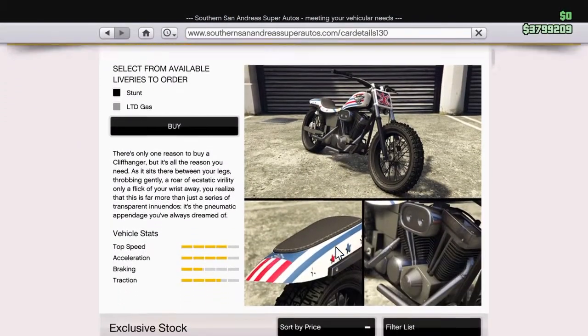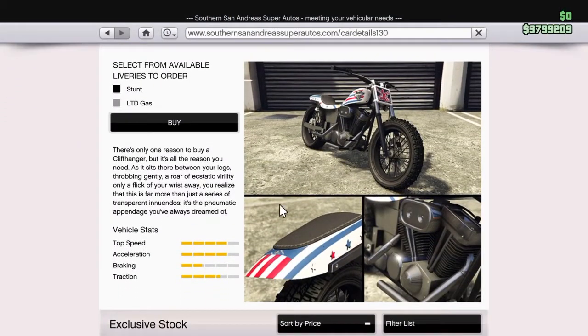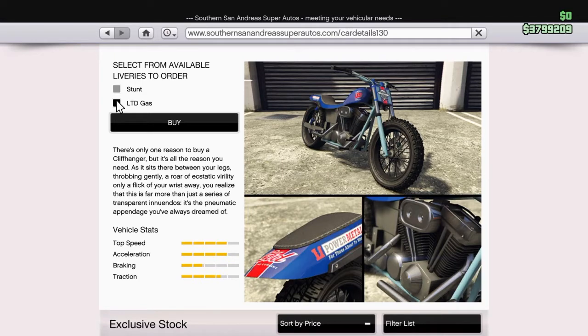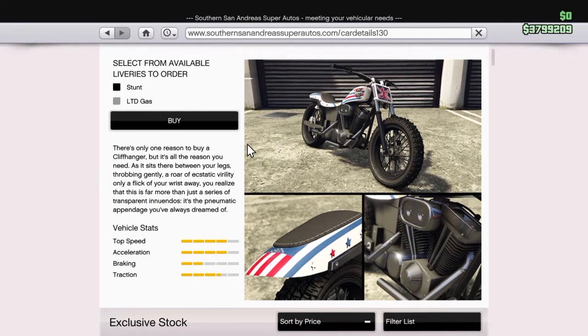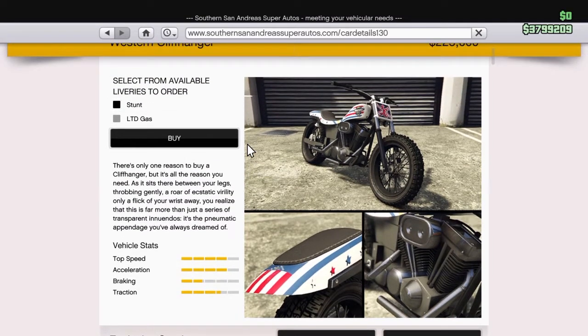And then now to the Western Cliffhanger. The Western Cliffhanger is a $225,000 motorcycle. It does give a throwback to the old Evel Knievel stunt motorcyclist from way back in the day. The motorcycle itself is about 5th in class. I found out that you can do wheelies forever on it, and that leads me into the motorcycle physics.